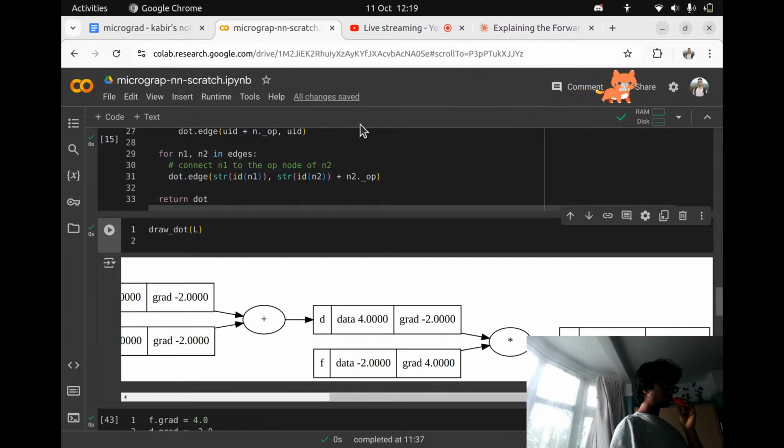And there's a nice little intuitive explanation here, which I also think is kind of cute. The chain rule states that knowing the instantaneous rate of change of z with respect to y, and y relative to x, allows one to calculate the instantaneous rate of change of z with respect to x.